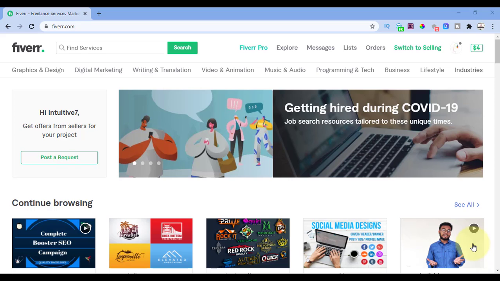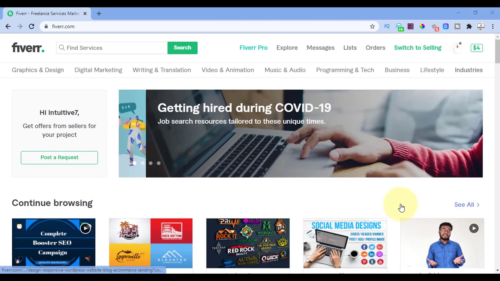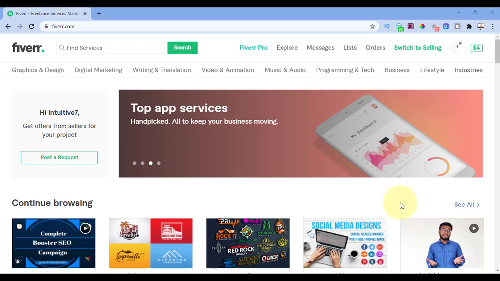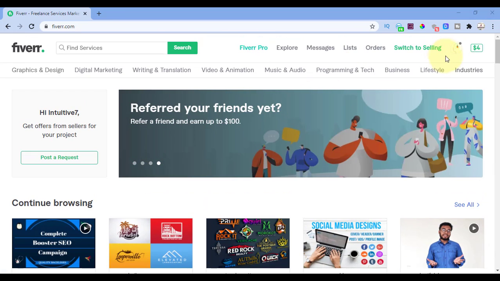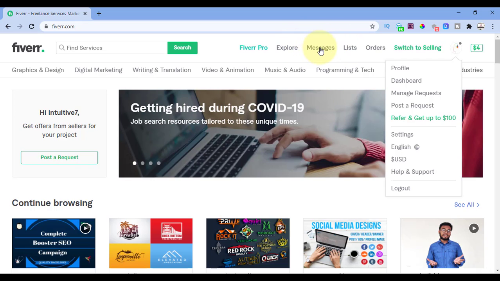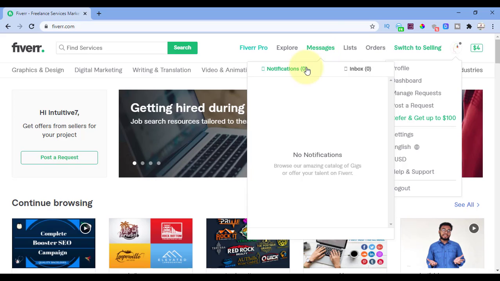So now we are in one of my accounts, where I have some communication with clients. I did not use the new account simply because we don't have any sales there yet, so I want to use this account that I don't really use much. I'll show some communication with clients here. I'll just go to my dashboard. Actually, I can go right from here. I'll click on message, then go to inbox.